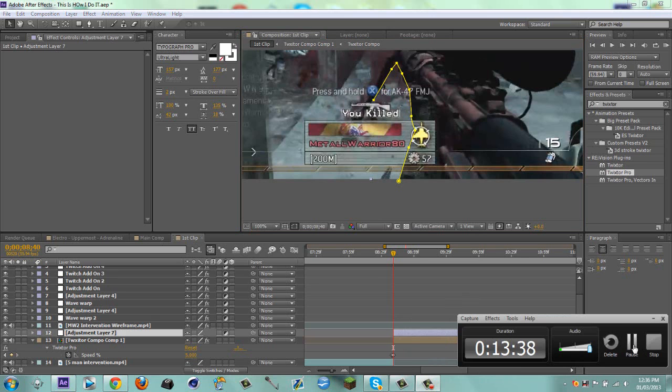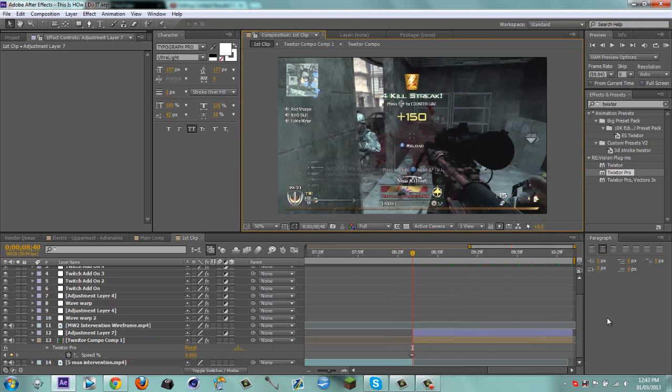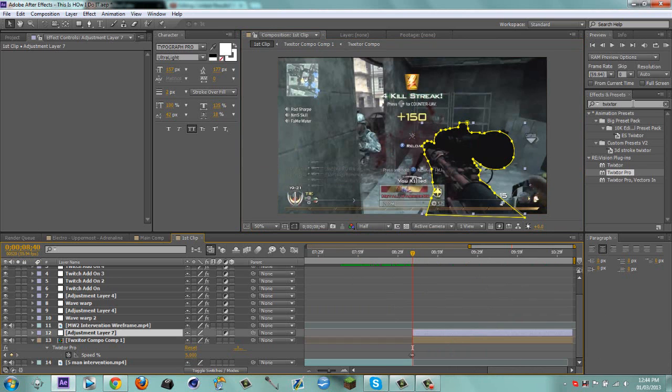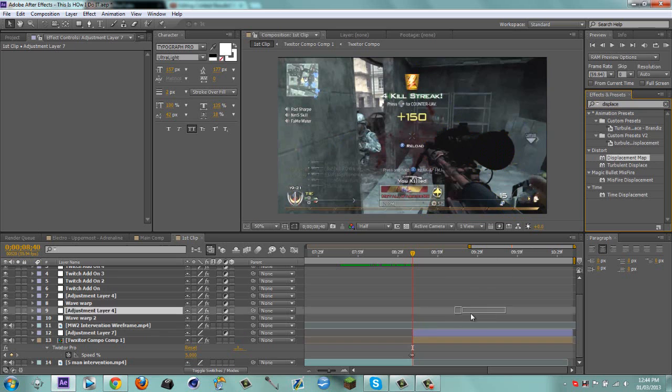Okay, I'm back. I had a lot of fun just clicking on the screen and masking that gun out. Like, wow, that was so much fun. So I'm just gonna add a displacement onto this, the gun mask displacement map.